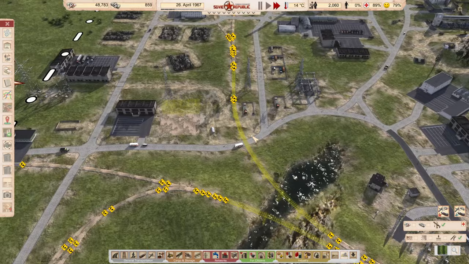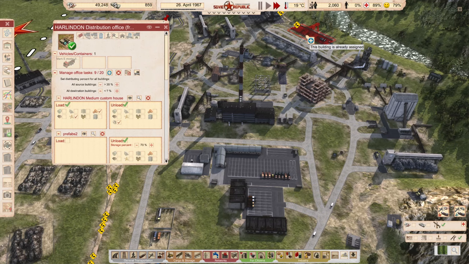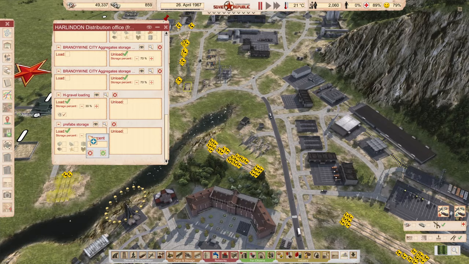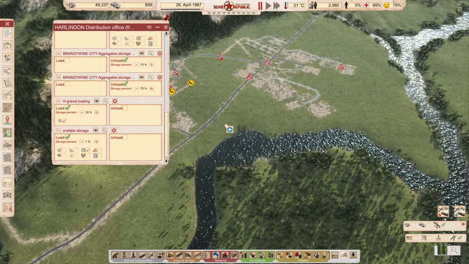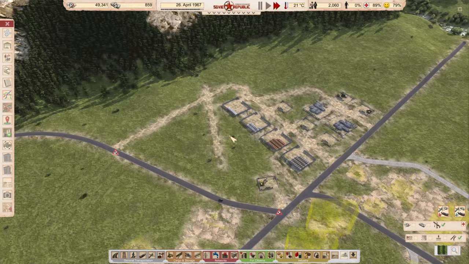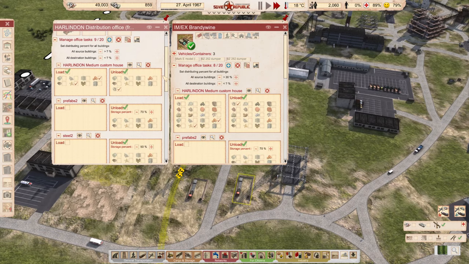And I'm thinking that now, when we have these, you can as well pick prefabs from this storage, basically anytime you want, or maybe, I don't know, 1% is enough. Maybe 1% and take it. Prefabs, yeah, you can fill it. Tell me what are those two. This is IMAX Brandywine. Okay.